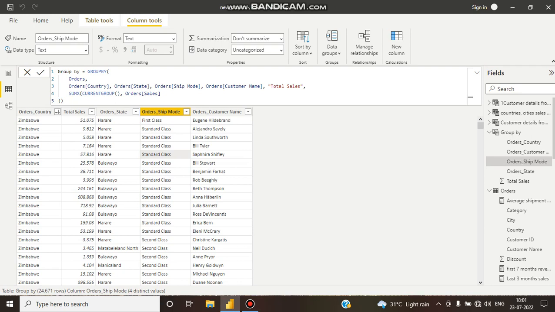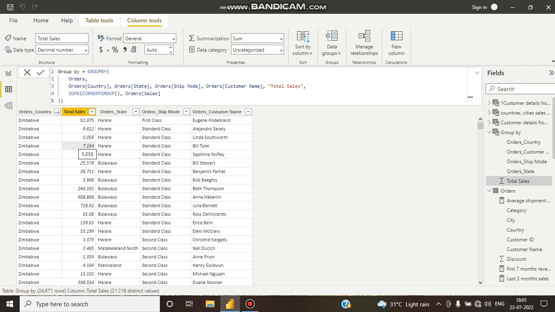But for every ship mode, there are many customer names available. In standard class, there are so many customer names available. You can see in the Harare state. And according to that, sales data is dividing. Okay. So group by function works like this.